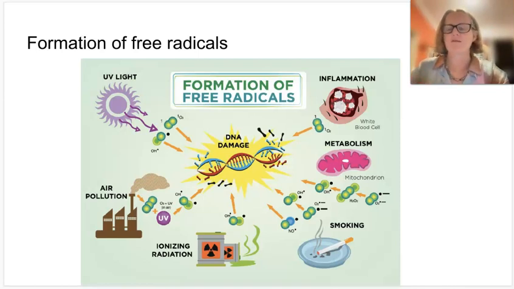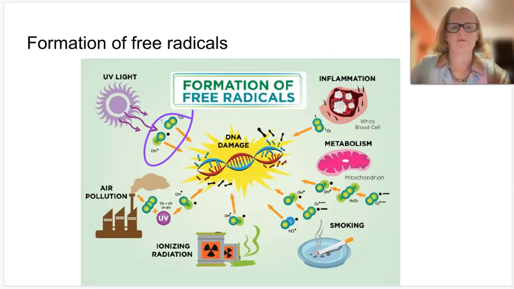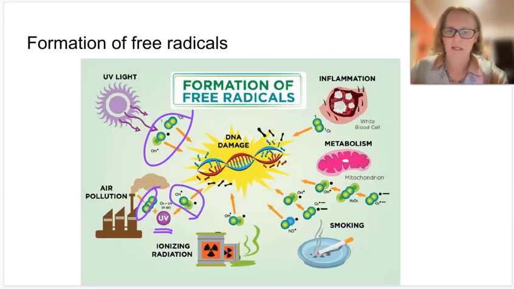They have very reactive properties, and these can be formed in a whole number of different ways, both directly and indirectly. So you can see here that UV light can interact with chemicals in the air, for example, oxygen in the air, and create a free radical, a very reactive species that will go and damage the DNA. So that's what's happening over here, the UV light from the sun. Air pollution can release chemicals that, in combination with the UV light that's already coming in through our atmosphere, can cause a reactive species that directly hits the DNA.